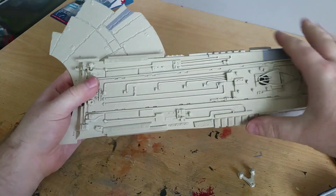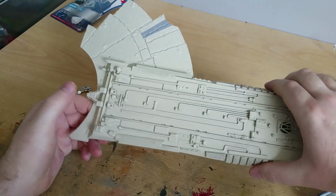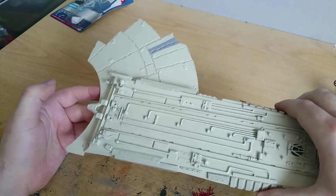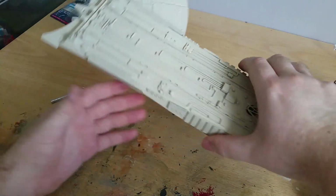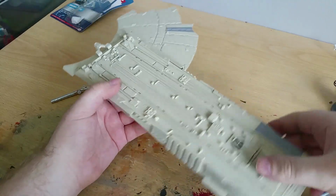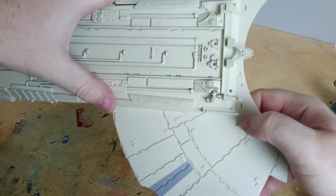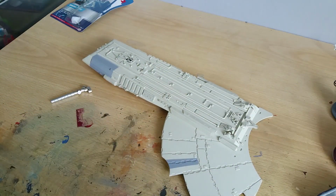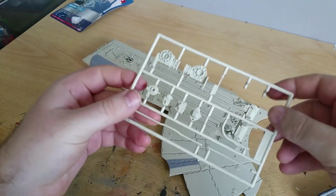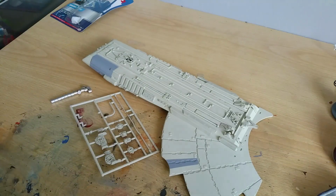And this is the removable part, with this bit, that we pull off the top of the Falcon to reveal the inside interior, which we did a year ago. Very, very nice piece, this. It fits together perfectly, as to be expected. These holes here are for the remaining parts of the sprue here, which we're just going to go and put on now. So let me just speed this up again.